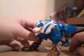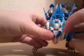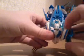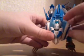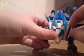Now, just one last thing that I don't like about this figure is, regardless if you can tell or not, see this little bit here? This is actually his crest in robot mode, or his head crest, and then deep down in there you can actually see his head, so he suffers from a bit of exposed head syndrome, I think it's called, but yeah.